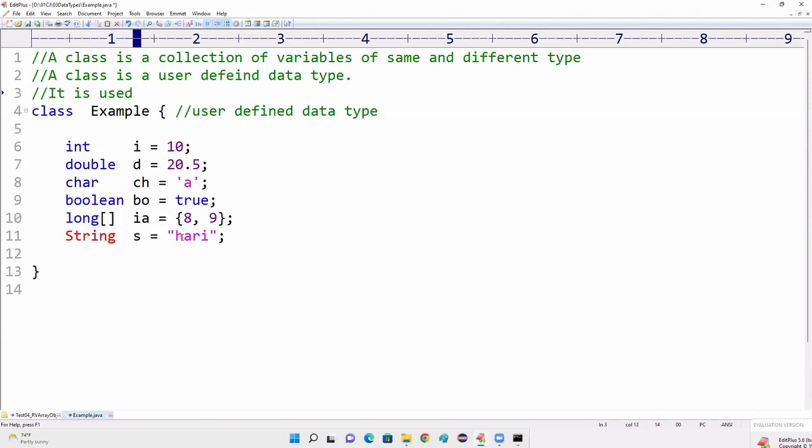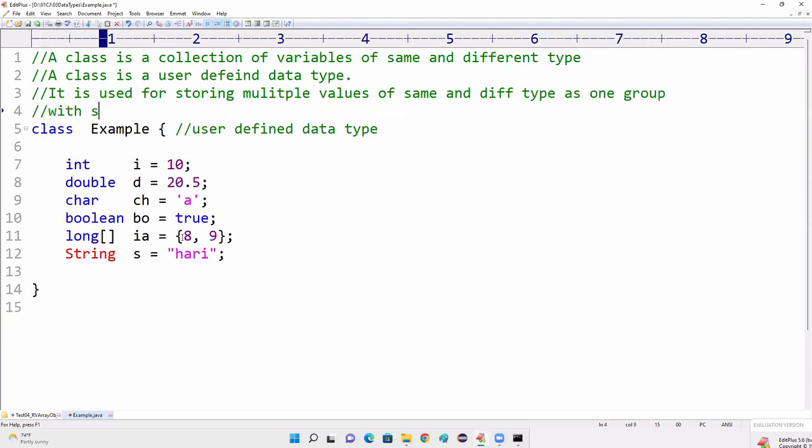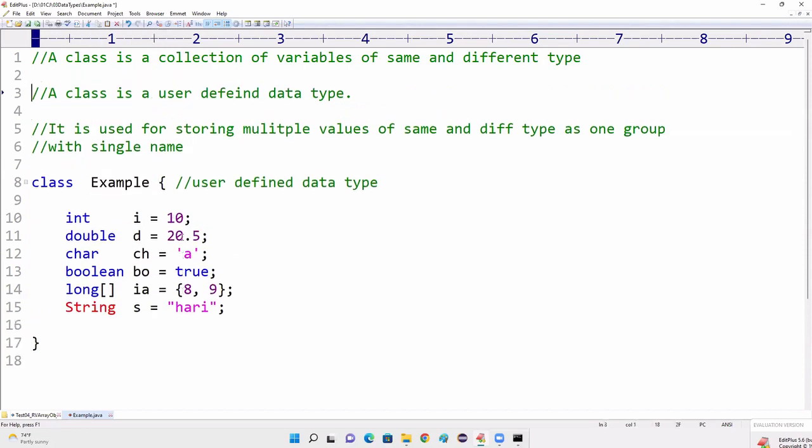It is used for storing multiple values of same and different type as one group, with a single name. Internally we have a separate name for each value, but outwardly only one name.